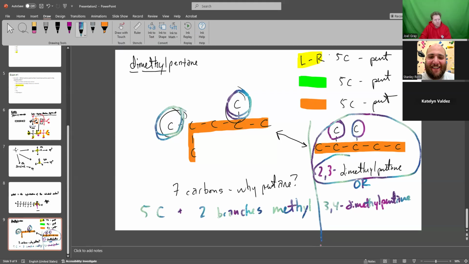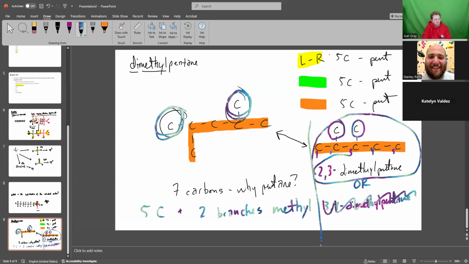If you looked at it and you said, oh, 3,4, well, that's kind of an answer. Are you off the island altogether? No, you're not. But that's not the best answer. 2,3 dimethylpentane is the more accurate answer. What does that mean? Does that mean that we start from here numbering one, two, three, four, five? Does that mean your rule is, oh, we always start from the left? No, it isn't. Our rule is that we give our groups, our branches, our functional groups, the lowest possible number. That's what we aim to do. So that's why 3,4 is a less right answer.